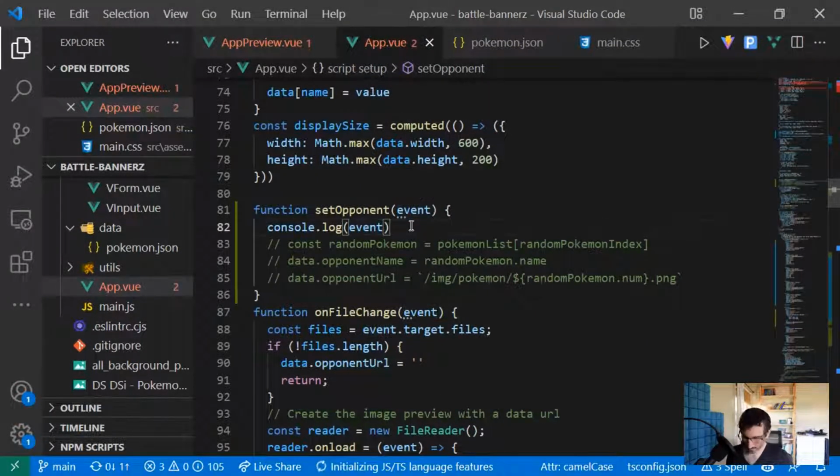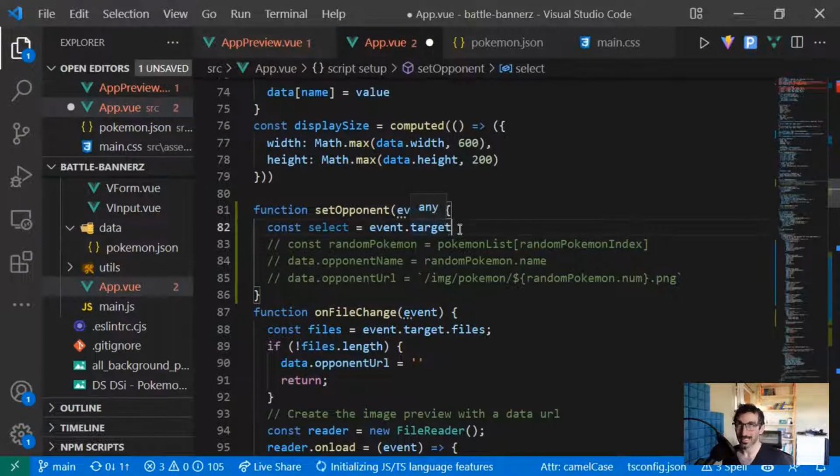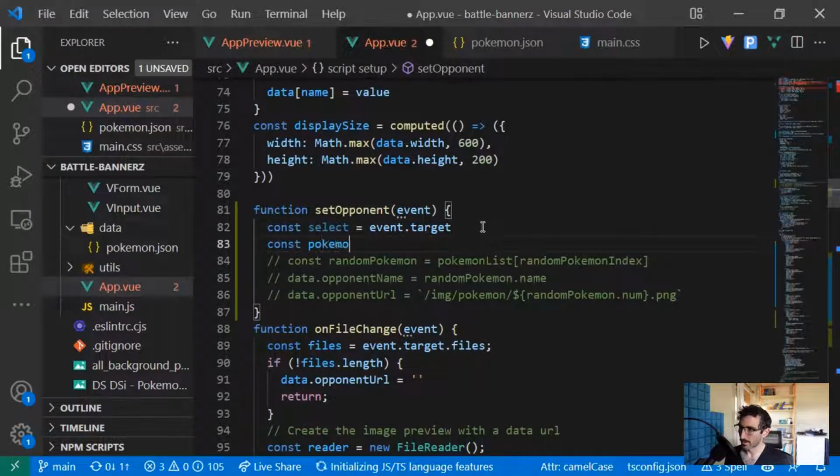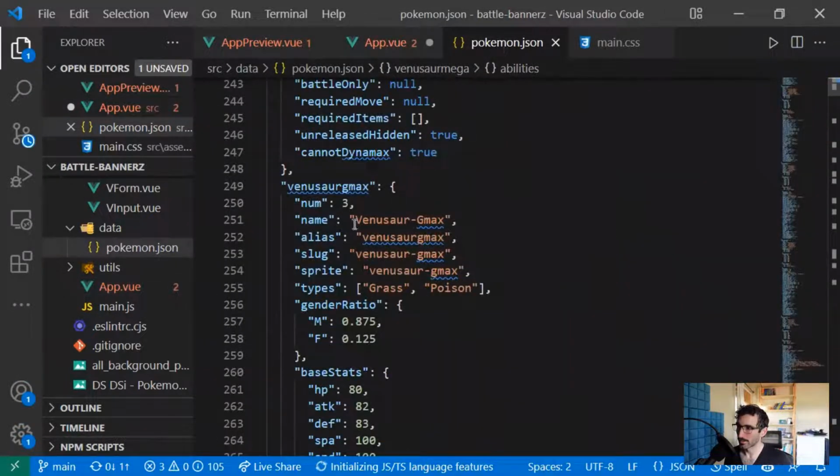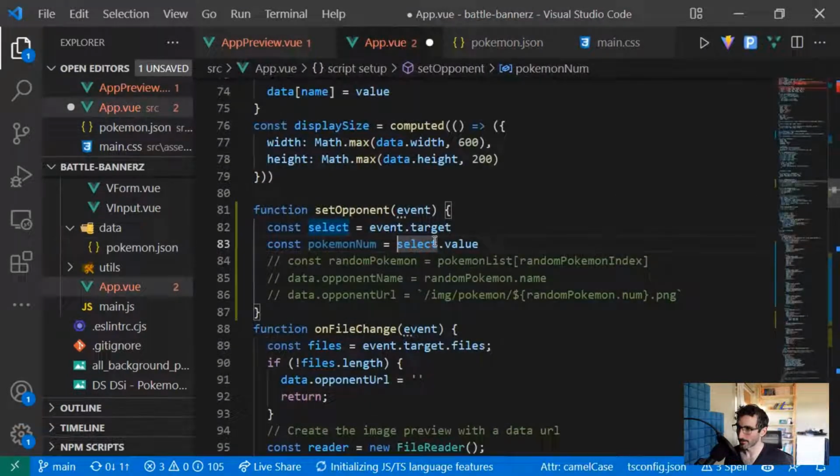So that event, again, we get the select DOM node from const select equals event.target. That gives us the DOM node. And then we'll say const pokemonNum equals select.value. Now, I know that I'm going to want that as a number, because here we want to make sure that we compare number to number, not number to string. So we're going to say Number of select.value.